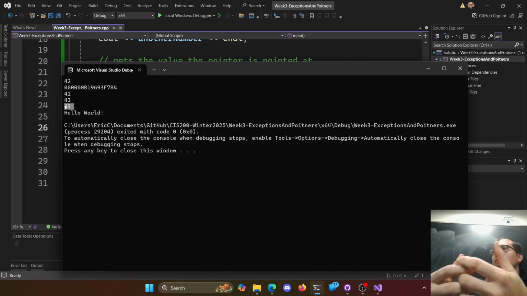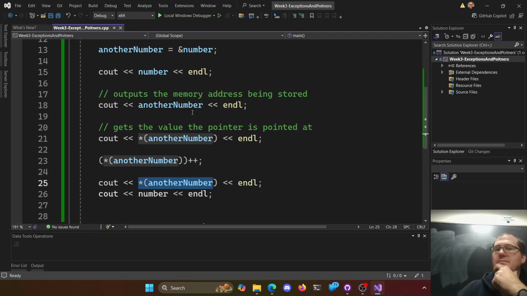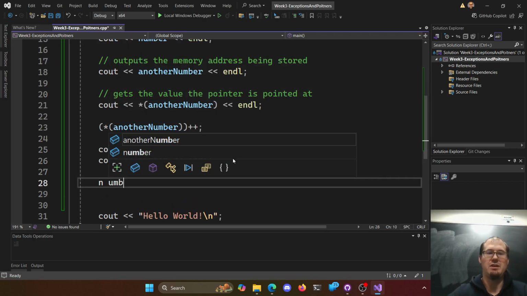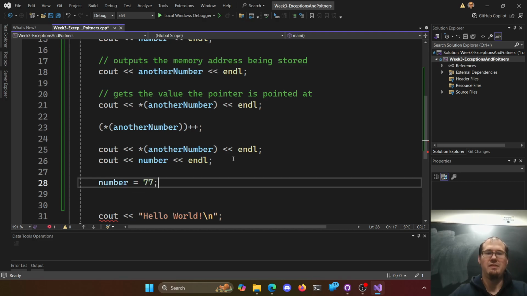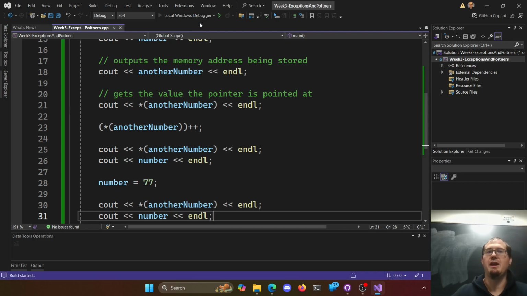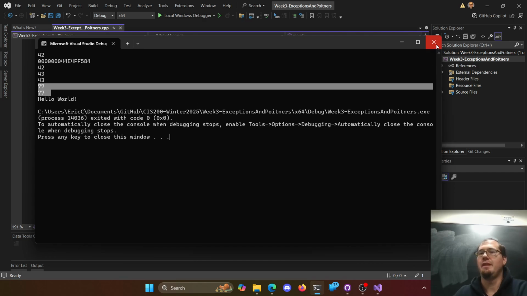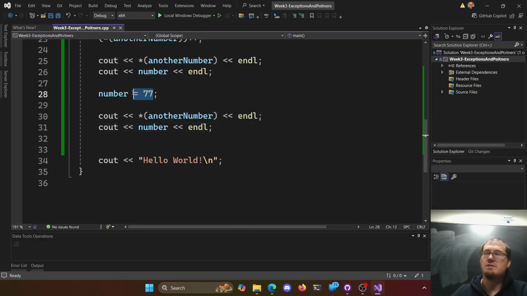I changed the value being stored at number's location. Number has that value in memory somewhere, and I said, go change that value. So you can point at another value. Now the pointer references the same value as number, and I can go change number. I can say, hey, number equals 77. And we go see out these ones here, the dereferenced value and the number value. They're going to match, because we've changed what's stored in memory. That assignment operator says, hey, go change the value being stored wherever you're being stored in memory.